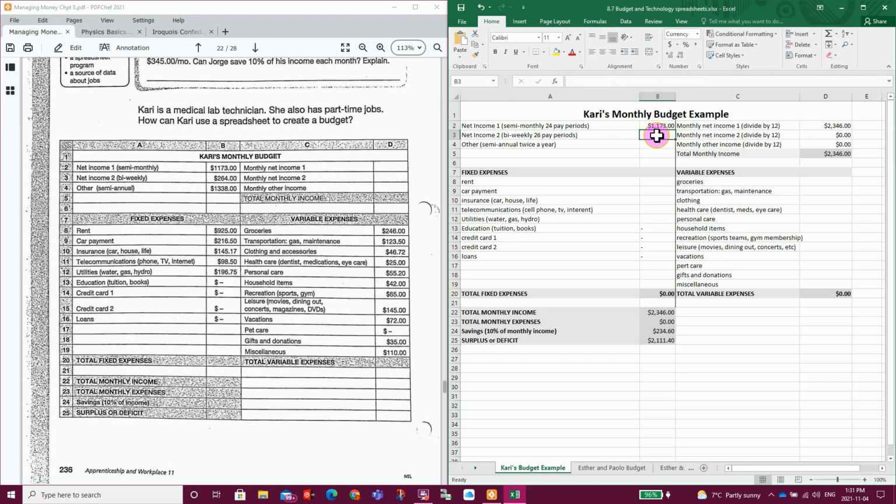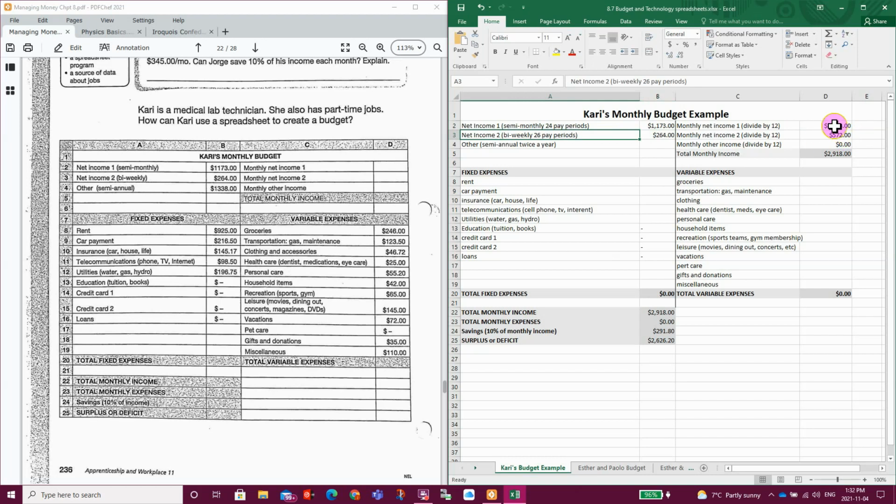Now, same thing with her net income 2, biweekly, 26 pay periods. This is what she gets paid, and then she gets paid 26 of those. So she only gets paid $264. And we get this amount over here, $575.